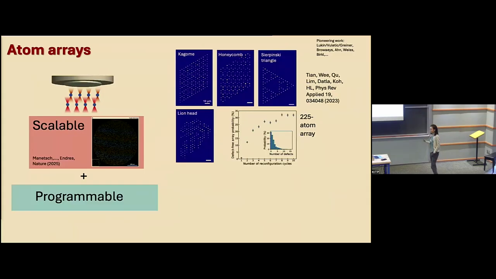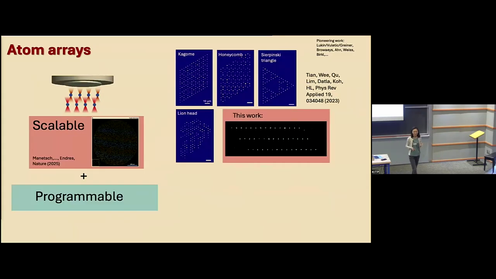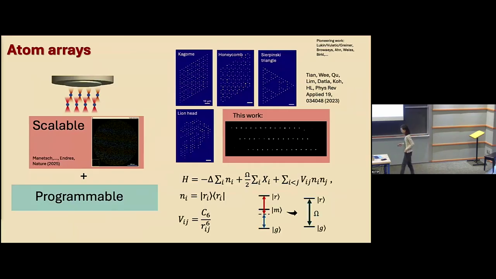Okay, unfortunately, in this talk, I'm now going to deflate all your expectations and bring you down to 1D. Even though we were able to create these geometries, there were a few other logistical constraints that prevented us from working with a full 2D array. And so in this work, we work with 1D chains of about 15 to 20 atoms or so, and we concatenate them just to get statistics. Okay, so these are 3 defect-free single-shot images of these atom arrays.